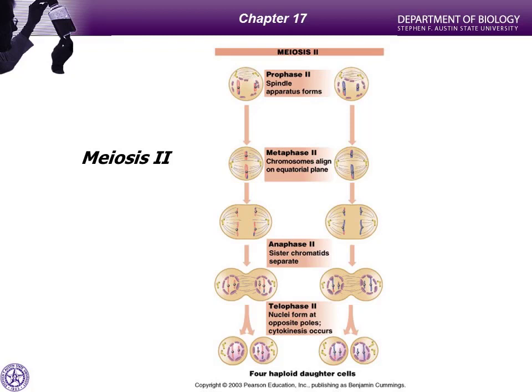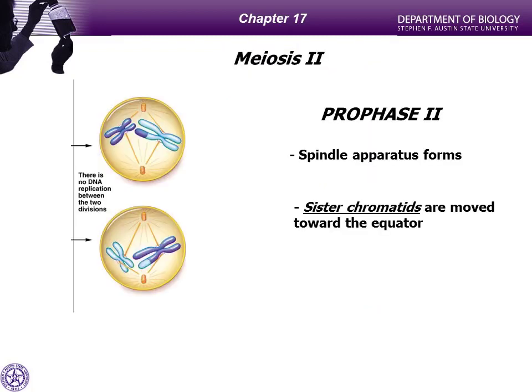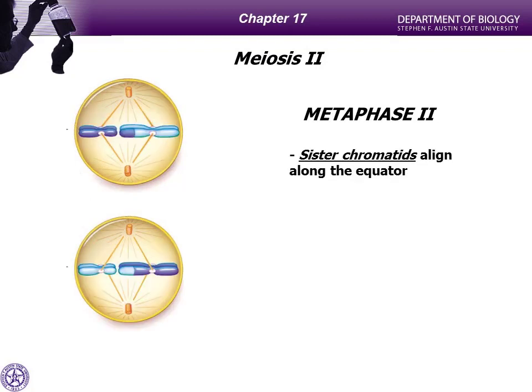So again, prophase, because we're not at the midline yet. Spindle apparatus, sister chromatids. I mean, this is the same stuff, so you don't have to write all this down. Because again, what does it look like? Same steps, same characteristics as mitosis. Metaphase, lining along the equator. How many sister chromatids are lining up at the equator in meiosis II? That would be a good test question. How many sister chromatids line at the equator of meiosis II metaphase? 23. 23.